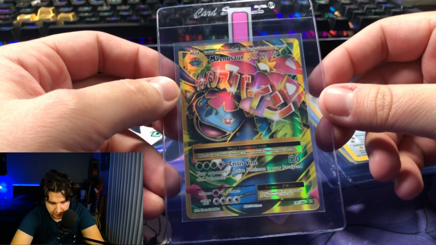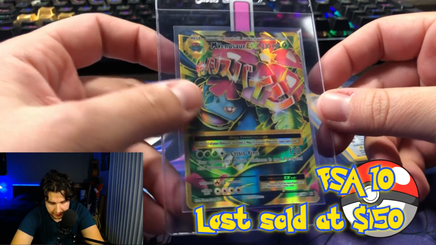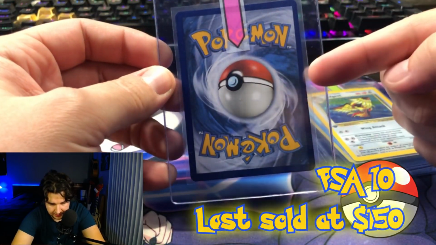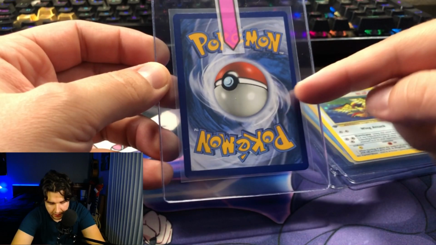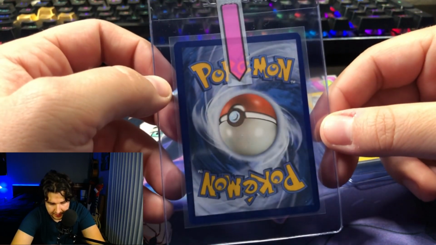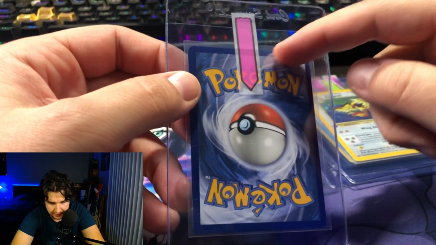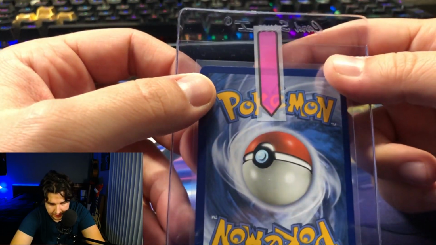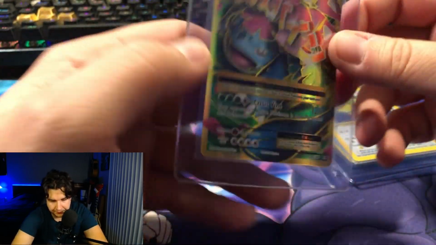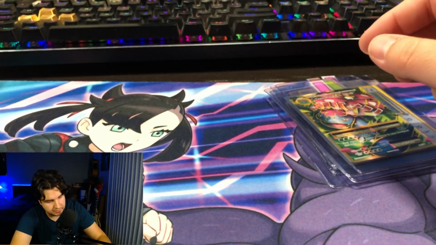We got Venusaur, M Venusaur EX from Evolutions. This one I may or may not get graded again. This is just in here. See, this is very much far to the right versus the left, but it's decent. It's not bad. If you guys are seeing what looks like whiting at the top, it's actually just the way the light's hitting it from the top. So there you go. There's that.